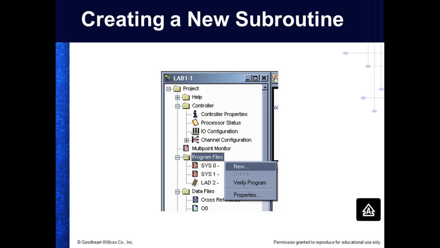So what we do to create this is we go over here, and I'm not sure if you right click or not, we'll have to look at that, but you go to program files, and then one of the things I have at the very top is what? New. So we click on that new, we're going to create a what? A subroutine. And you're going to have to probably specify a name, right? Like I said, after we take our break, I'll bring this up and we'll go through it to make sure.